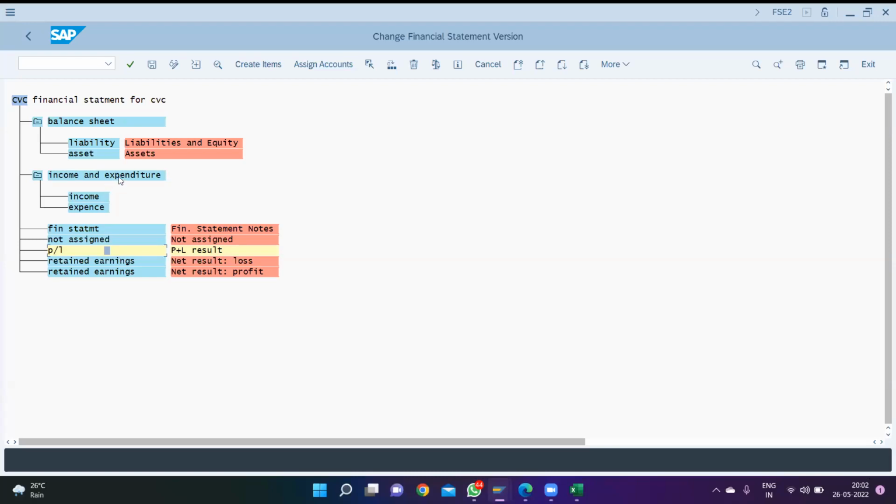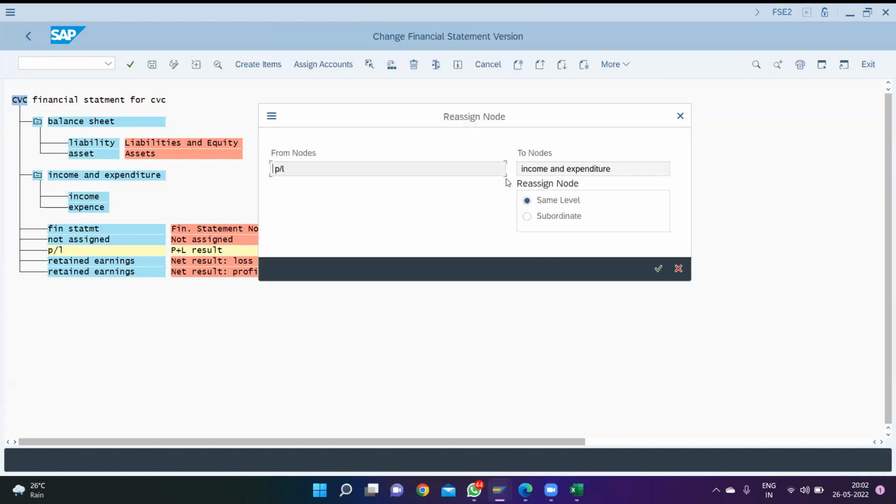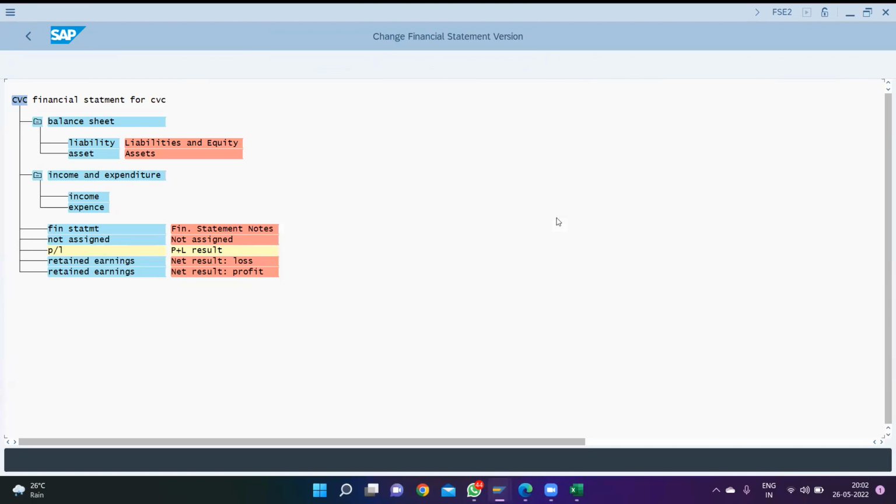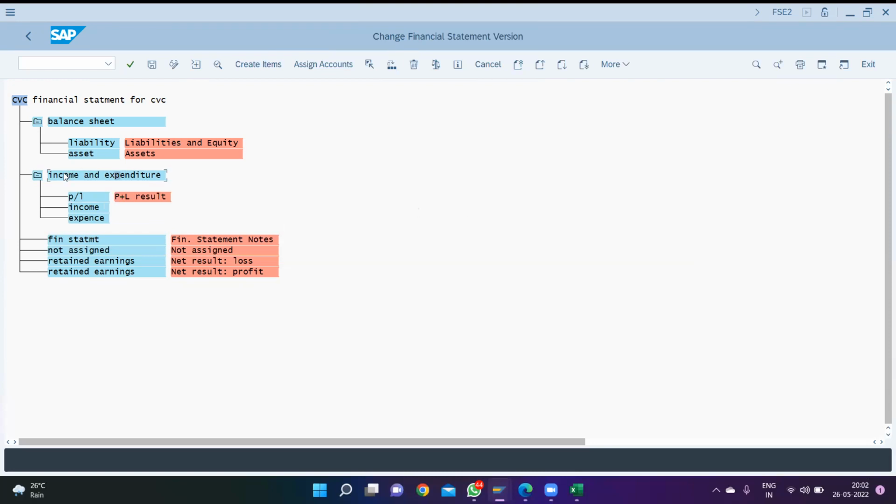So click on income and expenditure. Click on the reassign button. We need this profit and loss result as a subordinate of income and expenditure. So click on subordinate. Press enter. So now you can see income and expenditure is the head. Under this are profit and loss result, income and expense. So the net amount will automatically transfer to this profit and loss result.